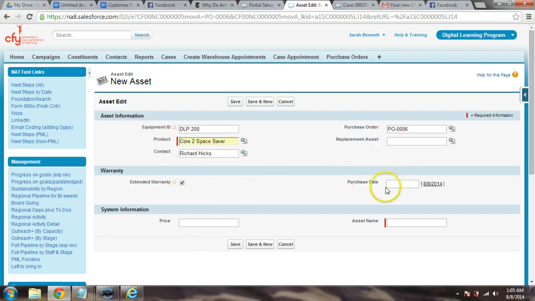And now you might notice I have not filled in the purchase date. I did not fill in the replacement asset since I didn't replace it, nor have I entered anything into the price or the asset's name. I can leave those blank. The purchase date will be filled in for me. It's inferred from the purchase order, and the price is actually inferred from the details that I've entered into the product that I'm selling. However, this information is only copied from those sources on create. On edit or on change of any other details, those items are not changed as well. So I'm going to go ahead and hit save.